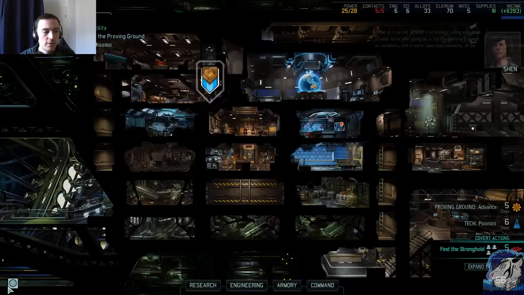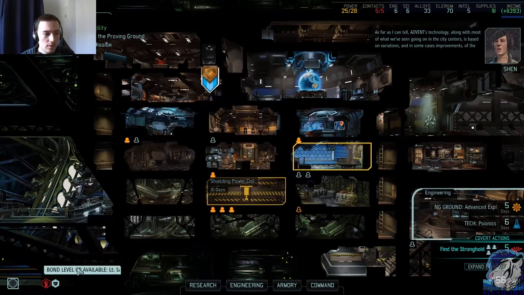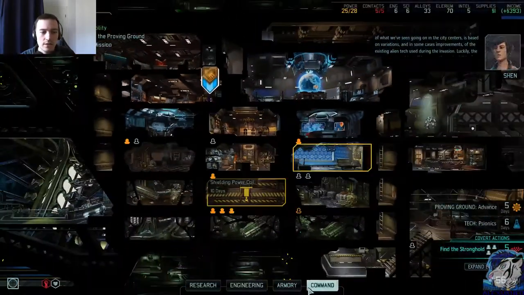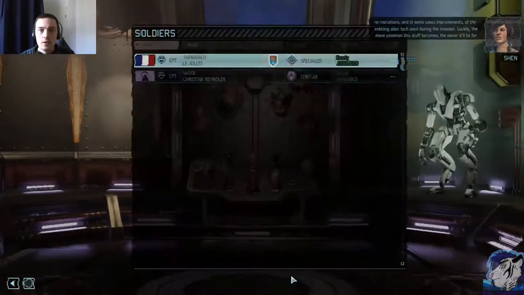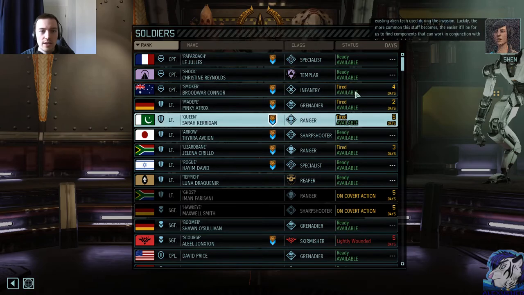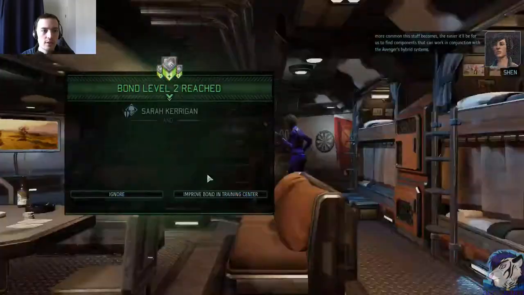Purifier. So many purifiers. As far as I can tell, advanced technology, along with most of what we've seen going on in the city centers, is based on variations of the existing alien tech used during the invasion. Luckily, the more common stuff becomes hybrid systems.